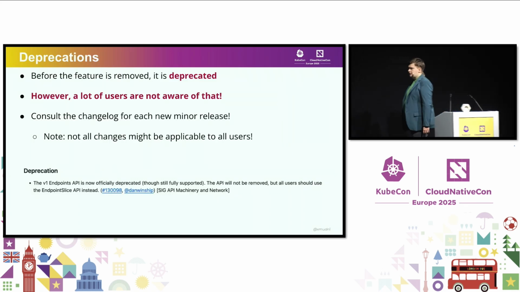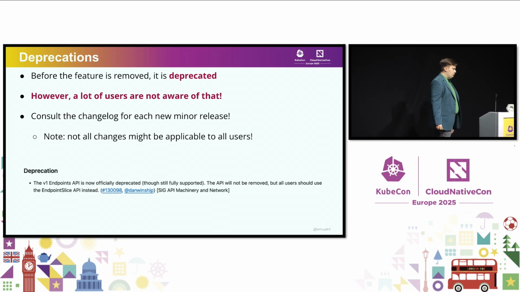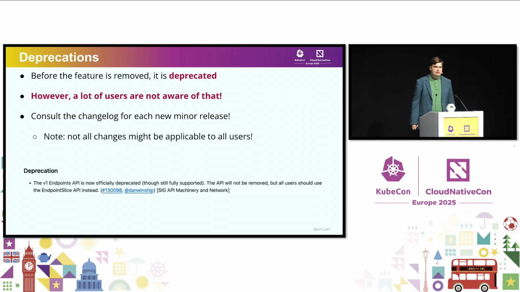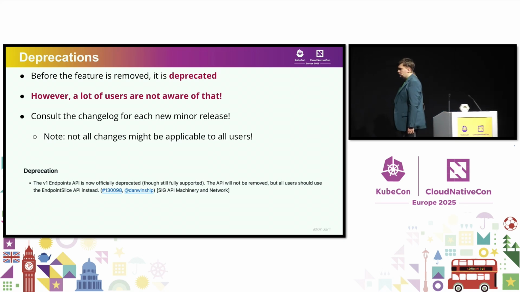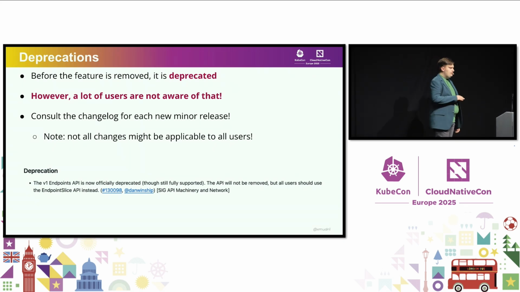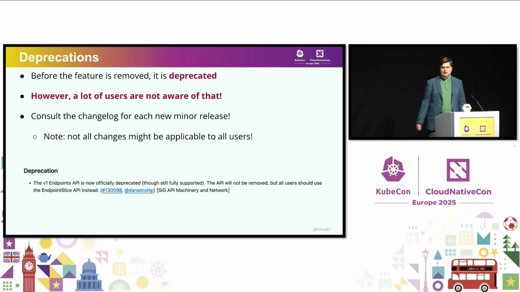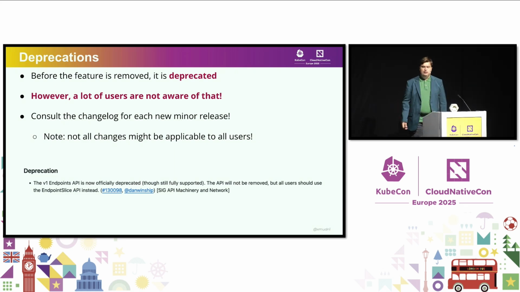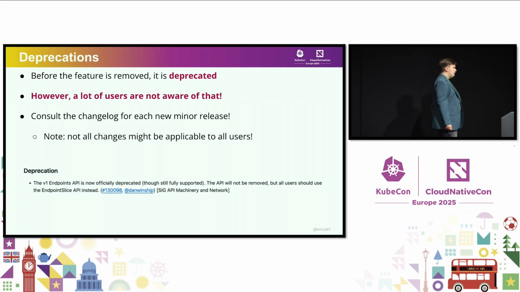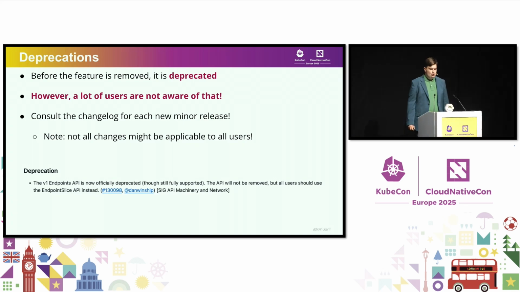One problem that we have observed for a long time is that people usually only get aware of when something is removed, when that actually happens. And I want to raise awareness about that: before a feature is removed in Kubernetes, it has to go through a very strict cycle called the deprecation cycle, where the feature is marked for removal, and then after some time, and after there's an alternative, if it is possible, only after that the feature is removed. People are usually not aware of that, and they only find it out when they upgrade the cluster and something is broken, but it's really important to take a look at the deprecations.